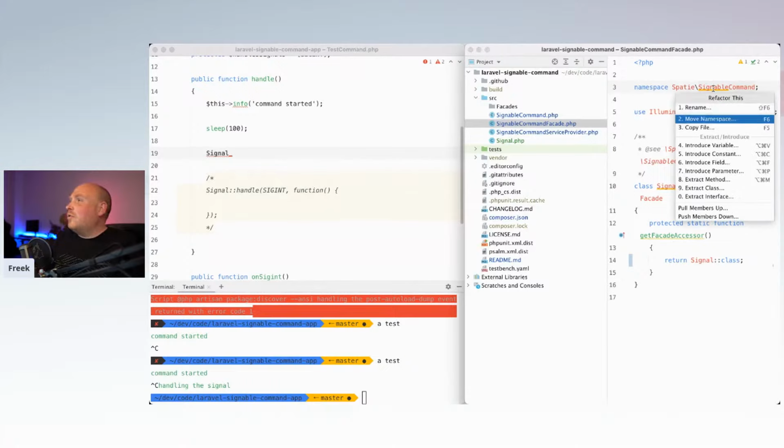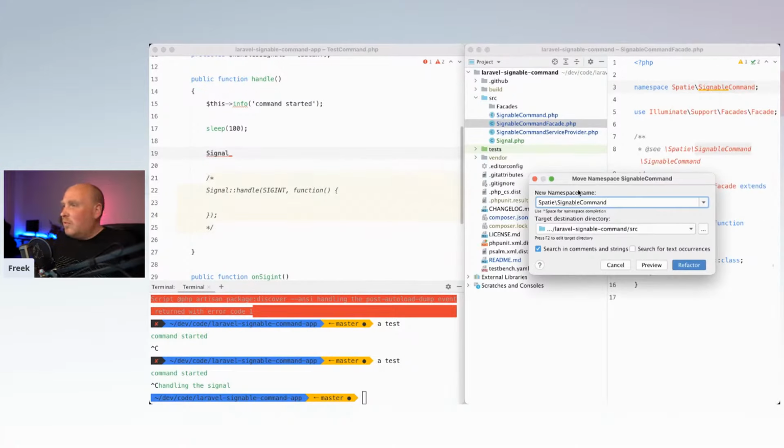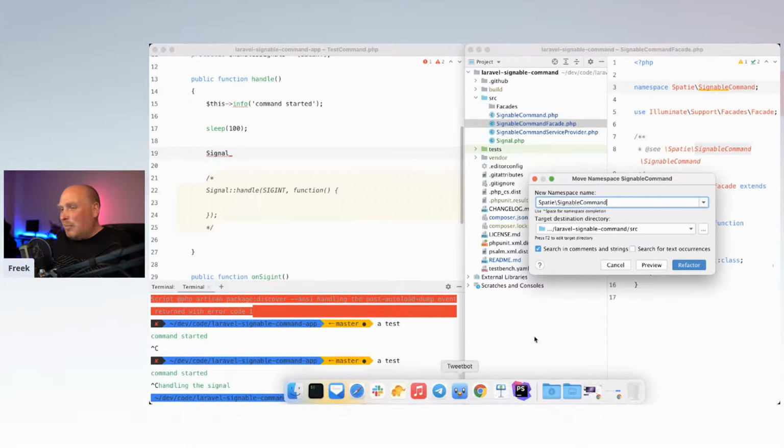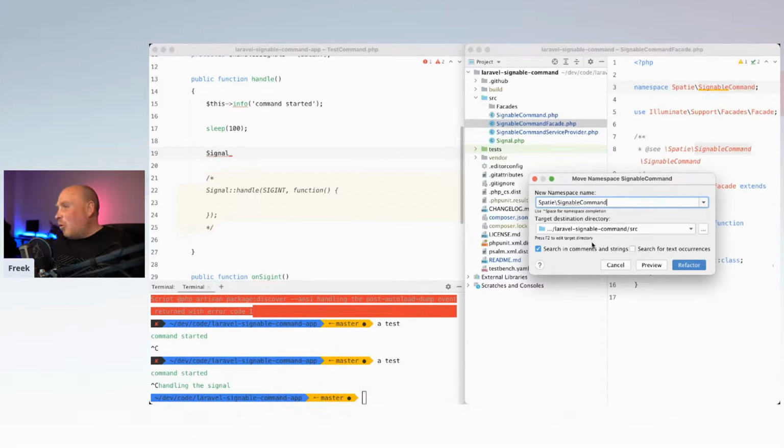So this should move to facades, and yeah, you're going to see me do something nasty. There's a problem on this MacBook, I think it's a problem with PHPStorm actually, where only in this dialog I can't type this character, so I have to copy paste this.